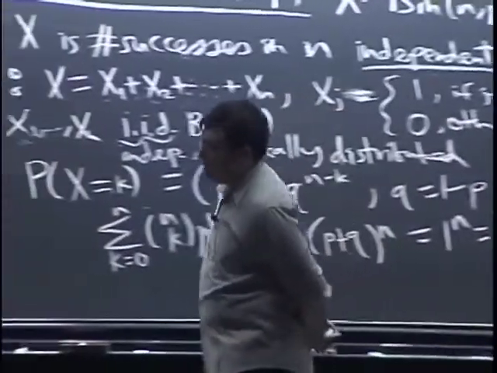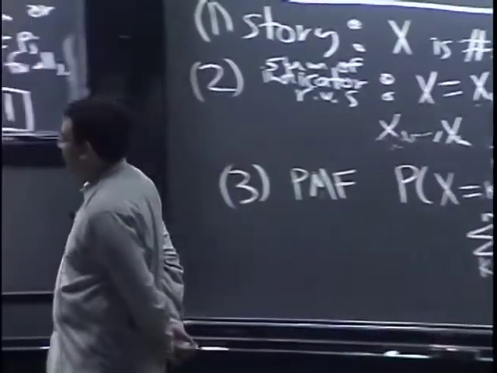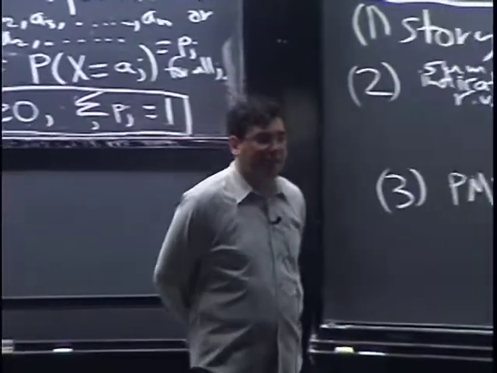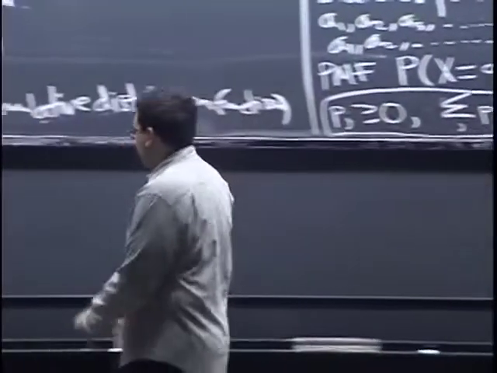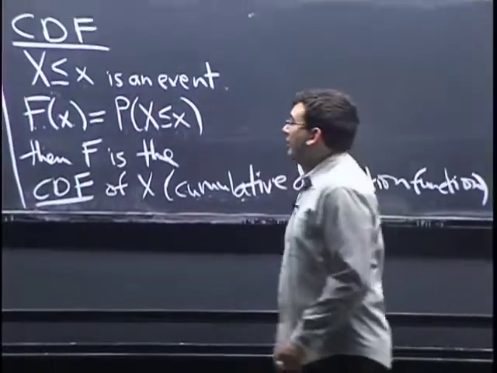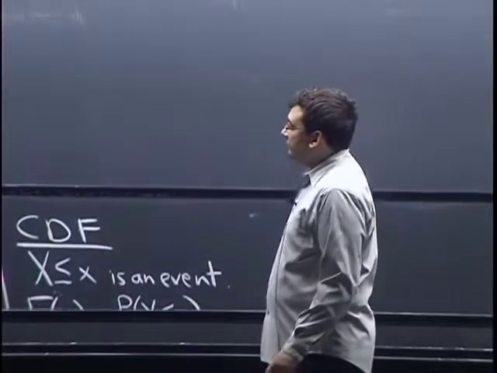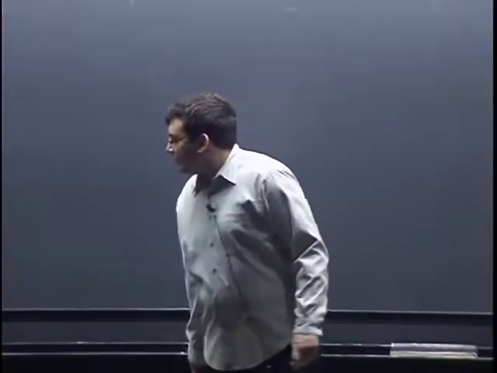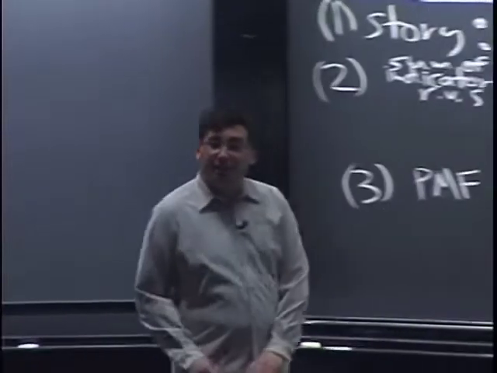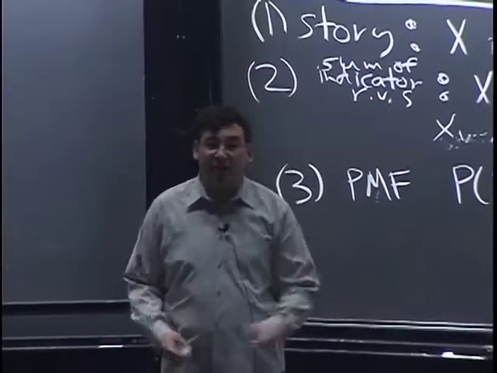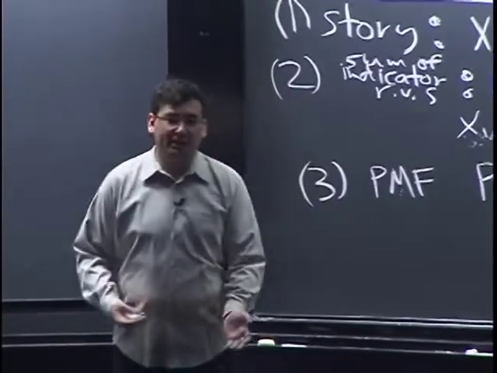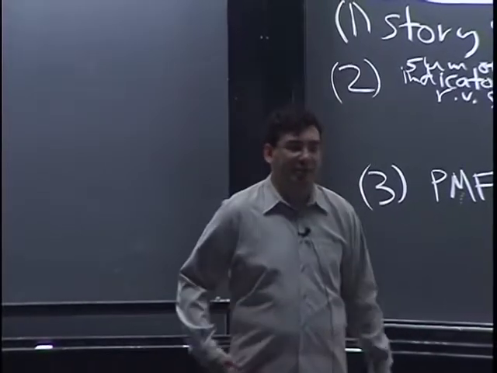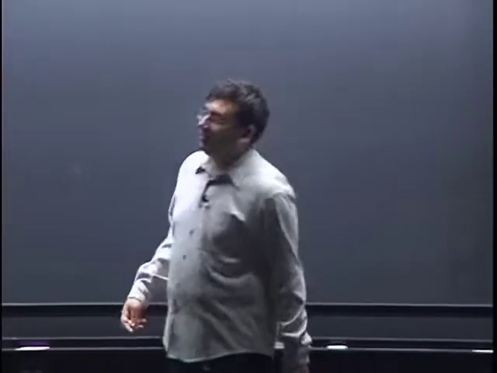And I want to contrast that with a common mistake, which is thinking that things are binomial when they're not. I want to give a simple example so that you are careful about that. The key assumption, sorry, these boards are so squeaky, is that the trials are independent and they all have the same probability of success, okay? So if the probabilities of success are different, we can't say it's binomial, and if they're not independent, we can't say it's binomial. So let's do an example that's not binomial, yet a common mistake would be to somehow think that this is binomial.